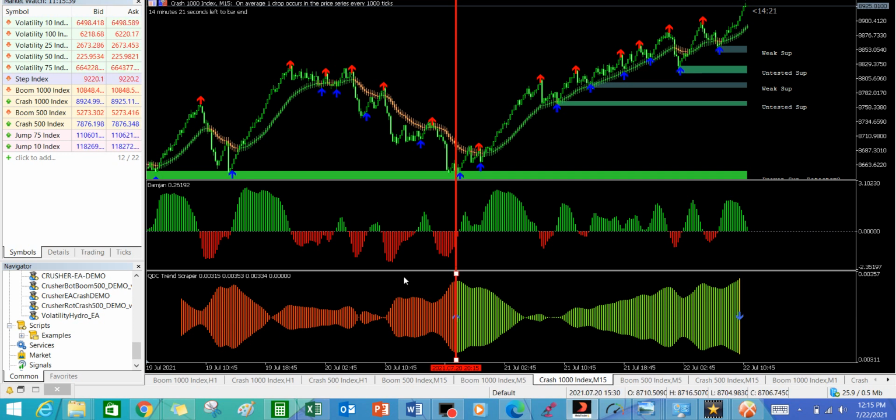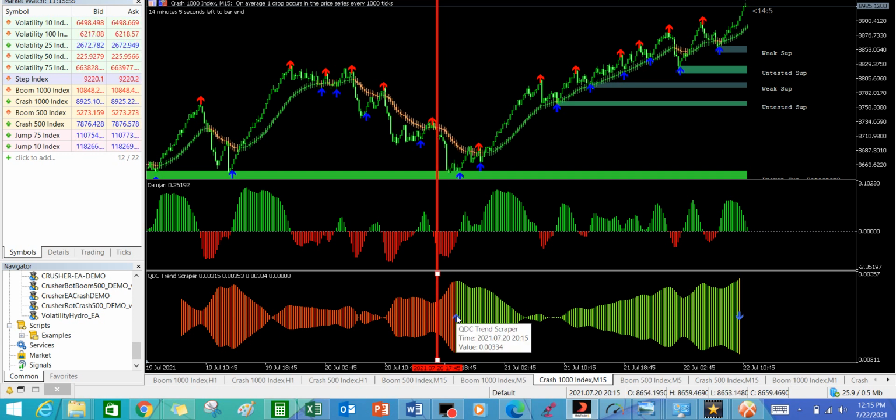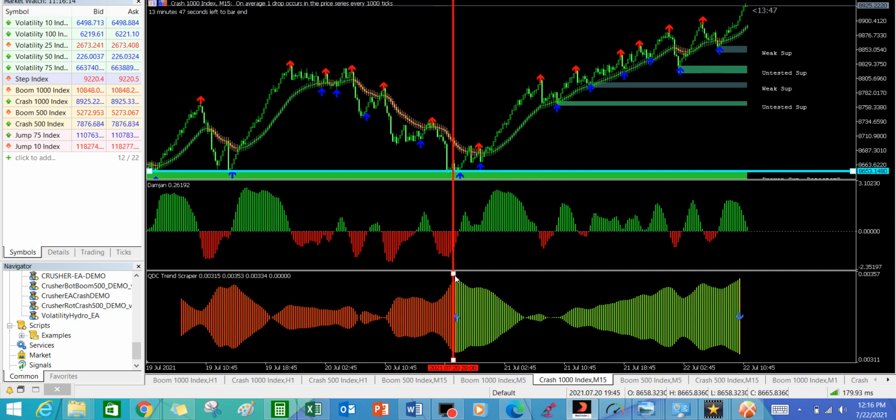Okay, and the good thing about this indicator is it always indicates right before the trend will start. Okay, right from here you can see that this was on red before, then later on it changed to green, but before it started going into green there is a yellow line here. Okay, that shows an uptrend arrow. It is telling us that the market will soon start an uptrend at that particular point, and this is where the market started the uptrend. Okay, it is at this point it started the uptrend.